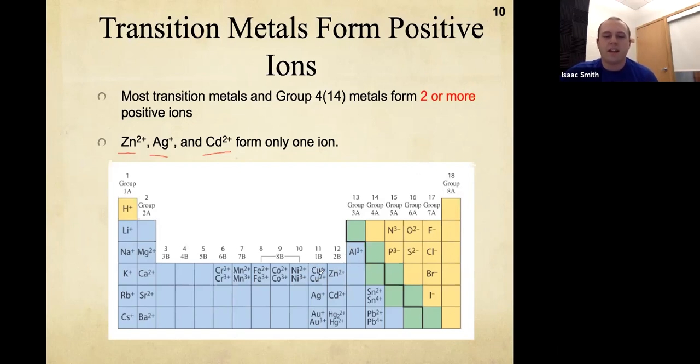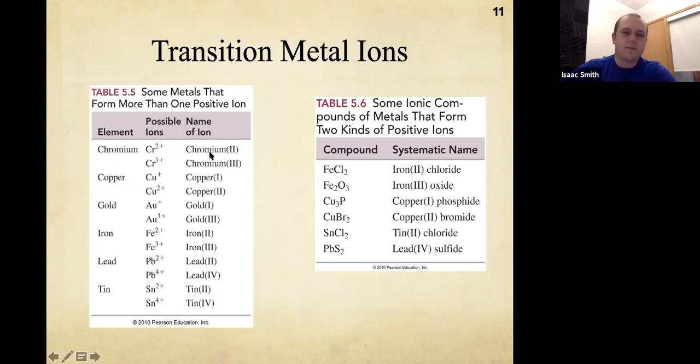So if it's an element that has an ambiguous charge, you don't really know what it could be, then you have to write it in when you write the name. And we'll talk about that hopefully in an example coming up here. The way you do it is if you're referring to chromium 2+, you put a 2 in Roman numerals right following chromium. Or copper: you need to specify if it's copper 1+ or copper 2+, and you do that with these Roman numerals here, okay?